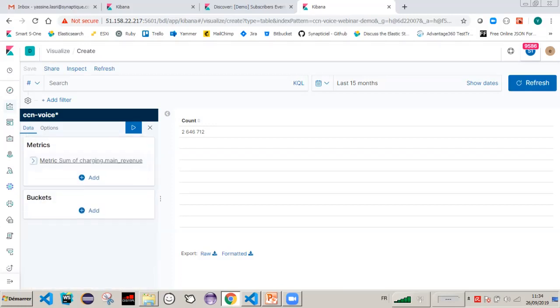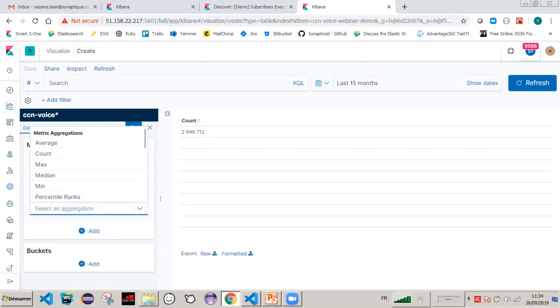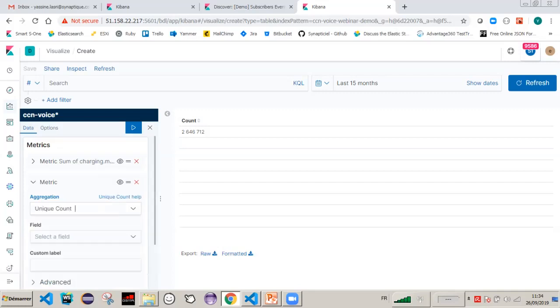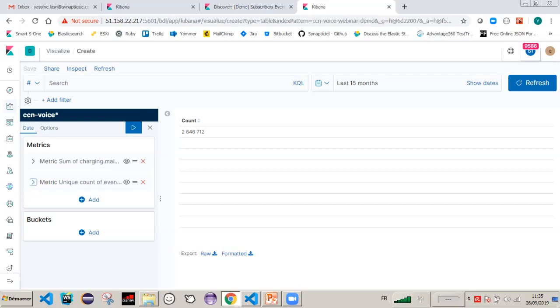I want also to see how many active subscribers have generated this revenue. So I can do a unique count of subscribers. Those are the metrics.